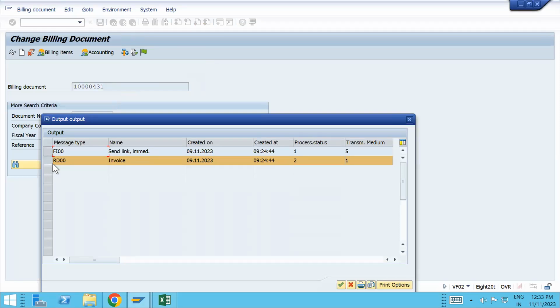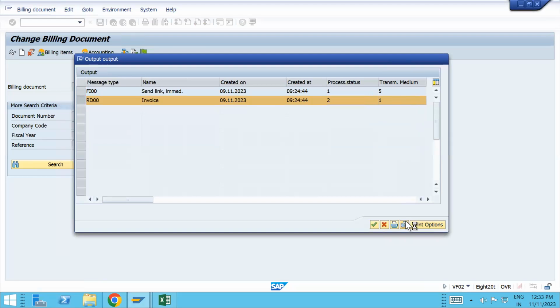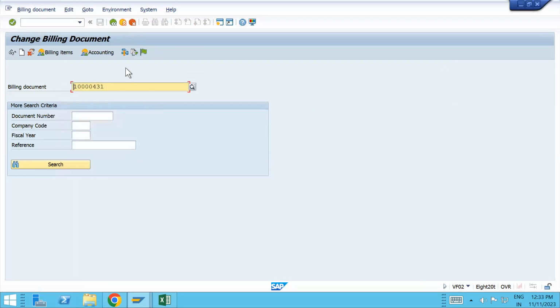Let's say there are so many outputs already there, but the processing status is failed. When we move into the outputs, we will try to see what could be the reason.